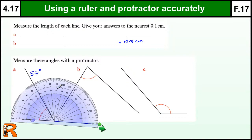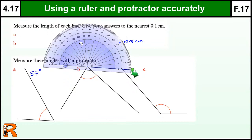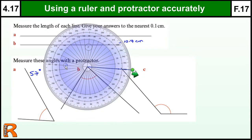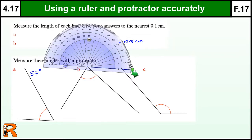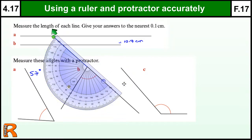Maybe a good idea to pause the video and measure this one before I do it. So if I put the point in the centre of the protractor on the end — I can do things like this with this one and make it a 360 protractor, but I'm going to stick to the 180 because that's the one most people have. Line up the zero on the line, the centre's on the end of the line, go around here and this is pretty close to being 80, if not 79.5. I would just go 80 for that one.